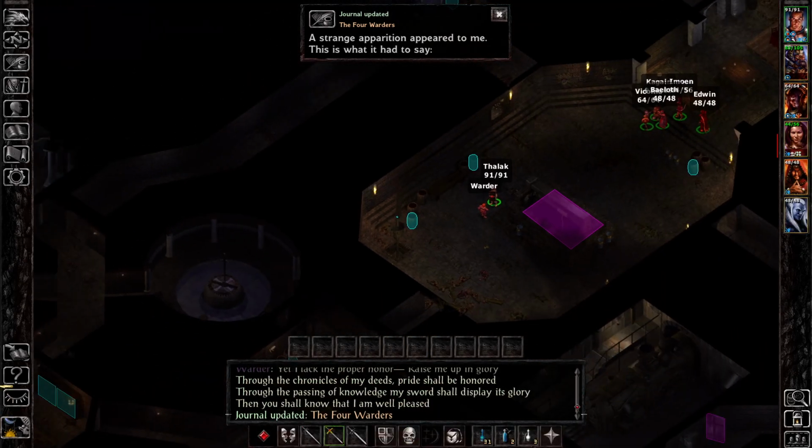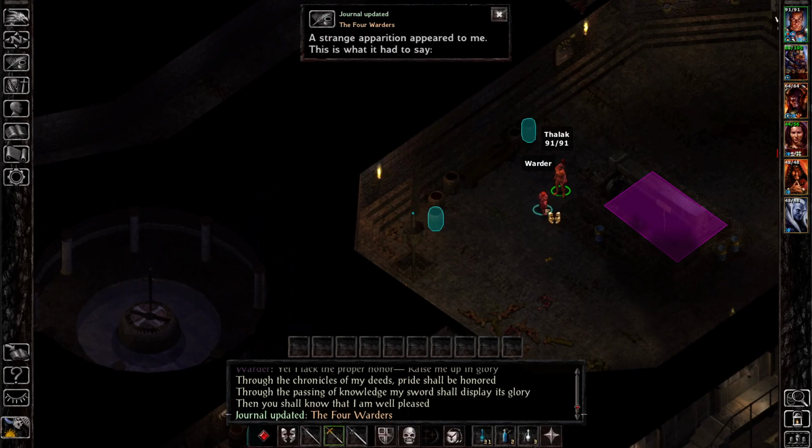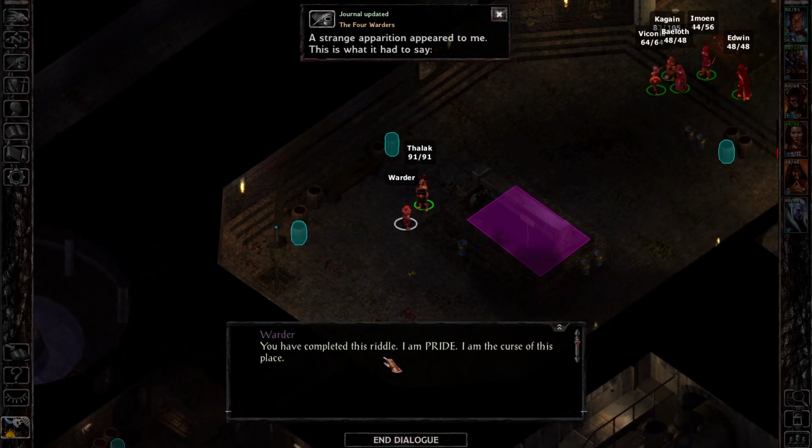And we did that by reading these chronicles and activating Durlag's pride. You have completed this riddle. I am pride. I am the curse of this place.